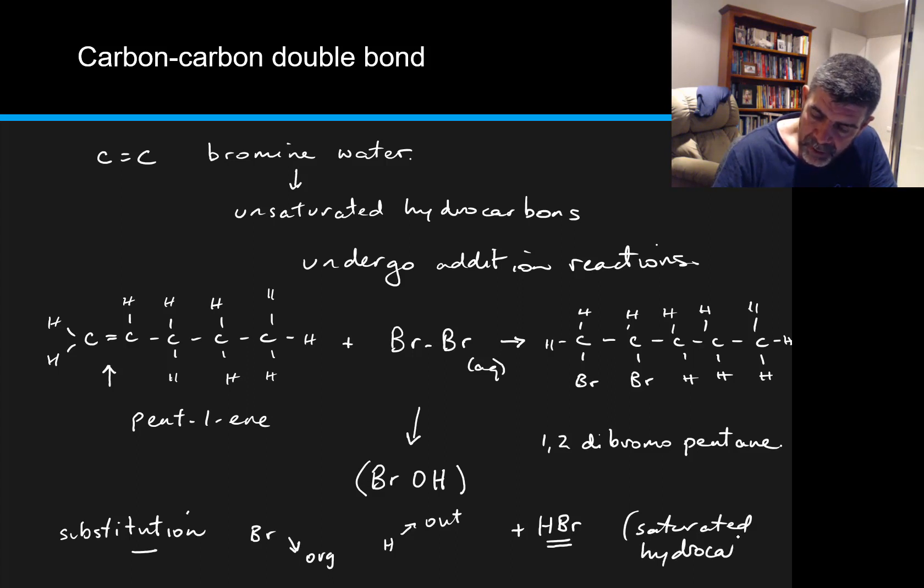And this is why this is such a good test for the presence of the carbon-carbon double bond, because the colour of the bromine is sort of an orangey red to brown, depending on how fresh and how long it's been sitting around. And that colour will migrate from the aqueous layer into the organic layer. And then once it's in that organic layer, if there is a double bond or a triple bond present, then the bromine is going to add across that bond spontaneously. And that will decolourise the mixture and eventually may, in fact, remove all of the colour. So you might end up with two colourless substances at the end of all of that.